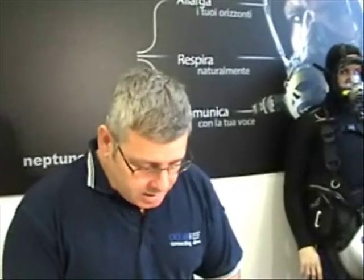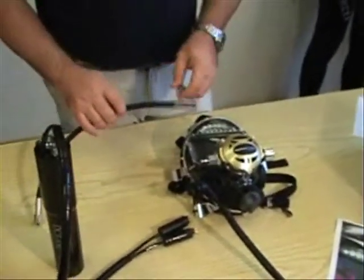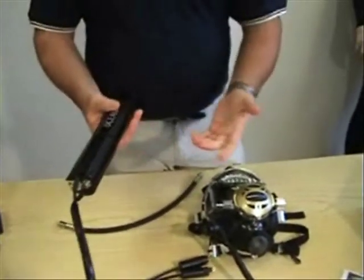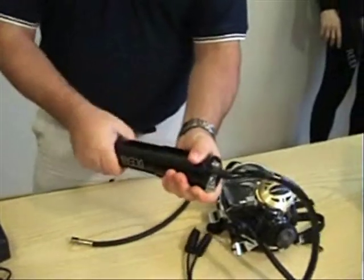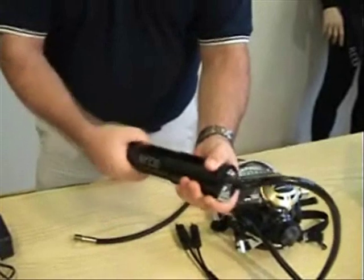Second one. Okay, when you receive everything, we advise you, before going on your first dive, to make sure that everything works right out of the box. To do this, we'll give you a quick rundown. First of all, we advise you to make sure that the battery is charged. In case the battery is not charged, or to make sure that it is charged, what we do is simply unscrew the battery pack.